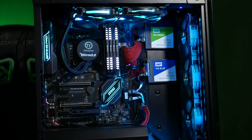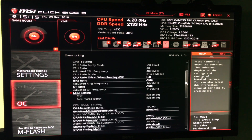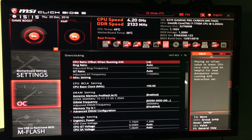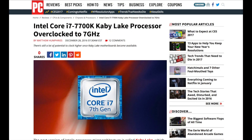It is the top of the line in the new series, and being a K-series chip, after a few initial tests to make sure everything was okay with my review sample, I dove in to see how far I could overclock it right off the bat. Straight out of the box, this little beastie clocks in at 4.2GHz. A week ago, I caught news that some hardcore overclockers have already managed to ramp one of these chips up to a bewildering 7GHz using liquid nitrogen cooling, but with all but one of the cores on the CPU shut down — so while it's cool, it's not what you'd call practical.